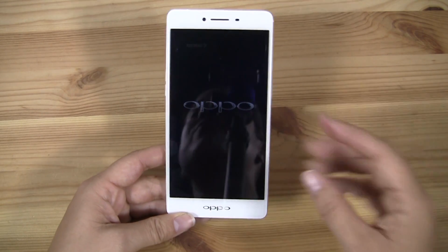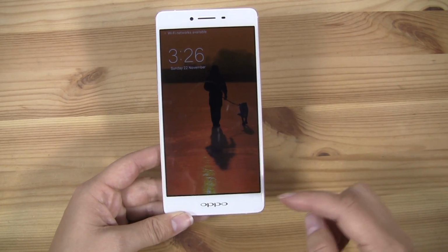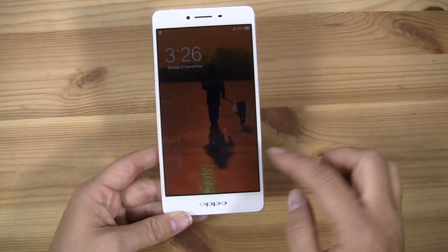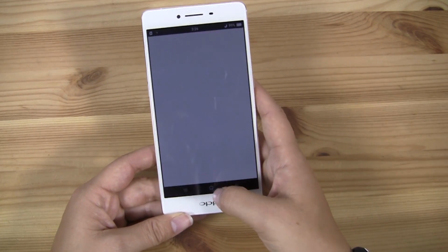So while we're waiting for it to boot up, under the hood we have a Snapdragon 615 processor with 4 gigabytes of RAM. So this may not be the fastest processor around, but since it does have 4 gigabytes of RAM, it is going to be relatively snappy. And this is running Android 5.1.